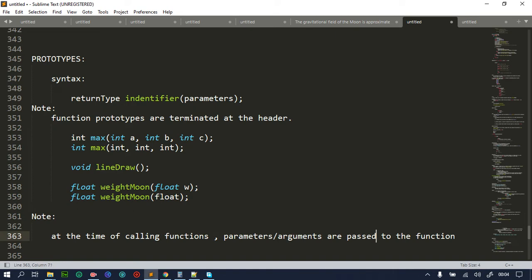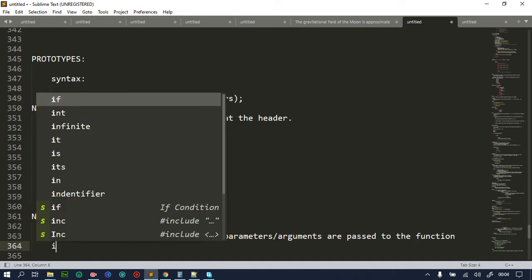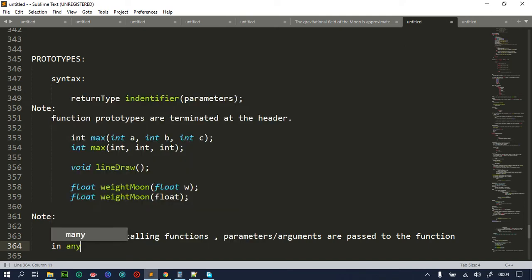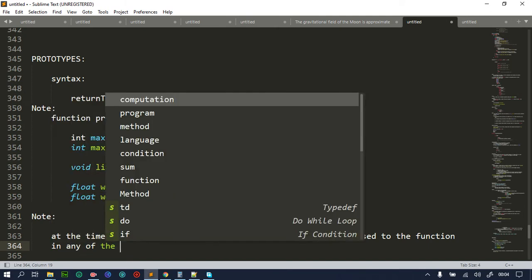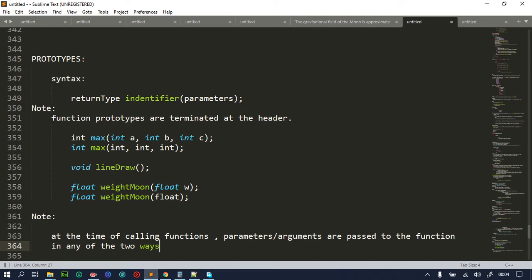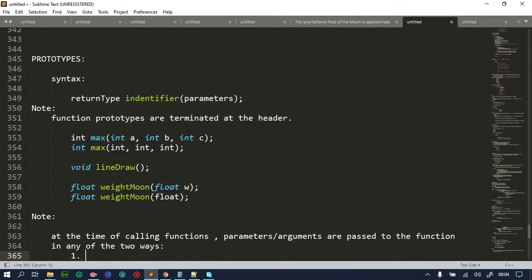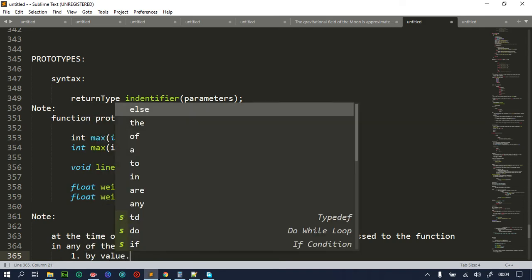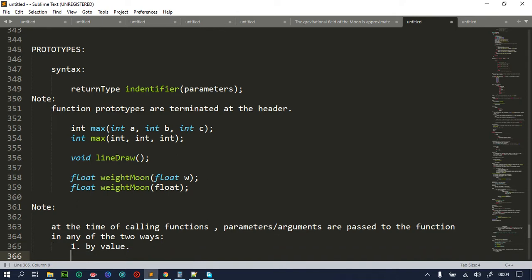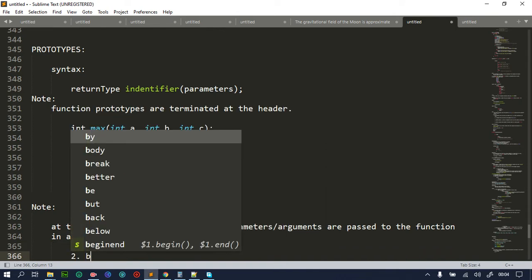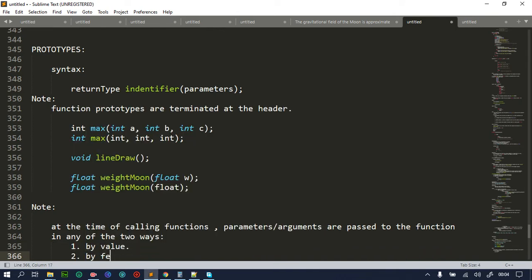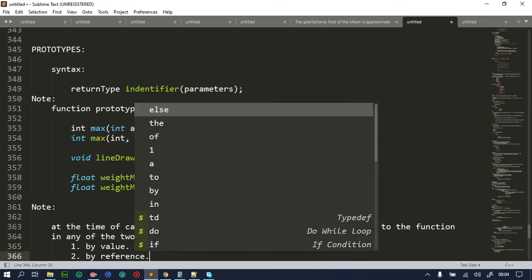So parameters are passed to the function in any of the two ways. One is by value, and that is what we are doing in all the examples that I've just showed you, and another one is by reference.